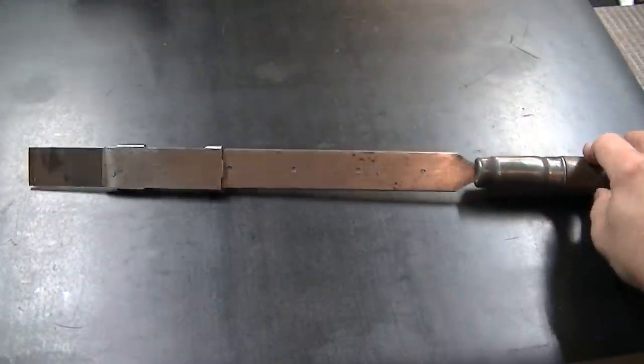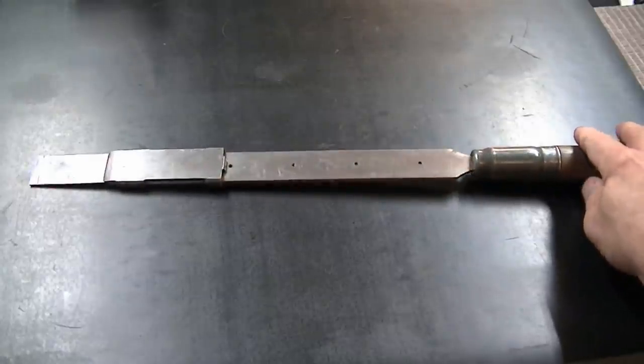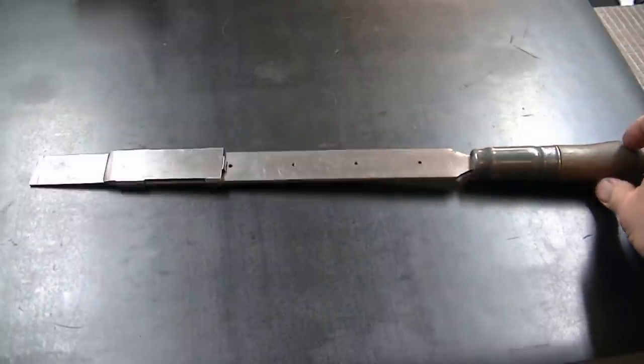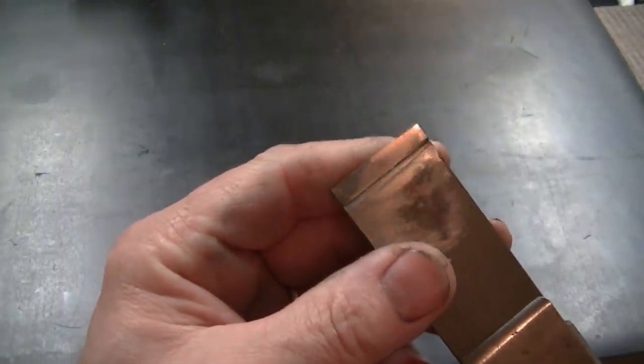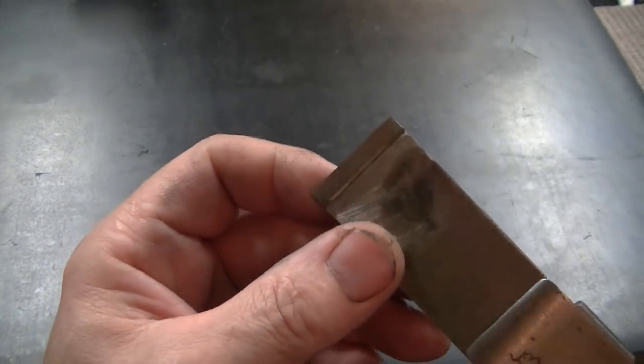Using my old friend here, an inch and a quarter wide Anderson style scraper. Bought this when I first did these plates long ago. And the inch and a quarter width is important for what we're doing here in bridging these grooves.